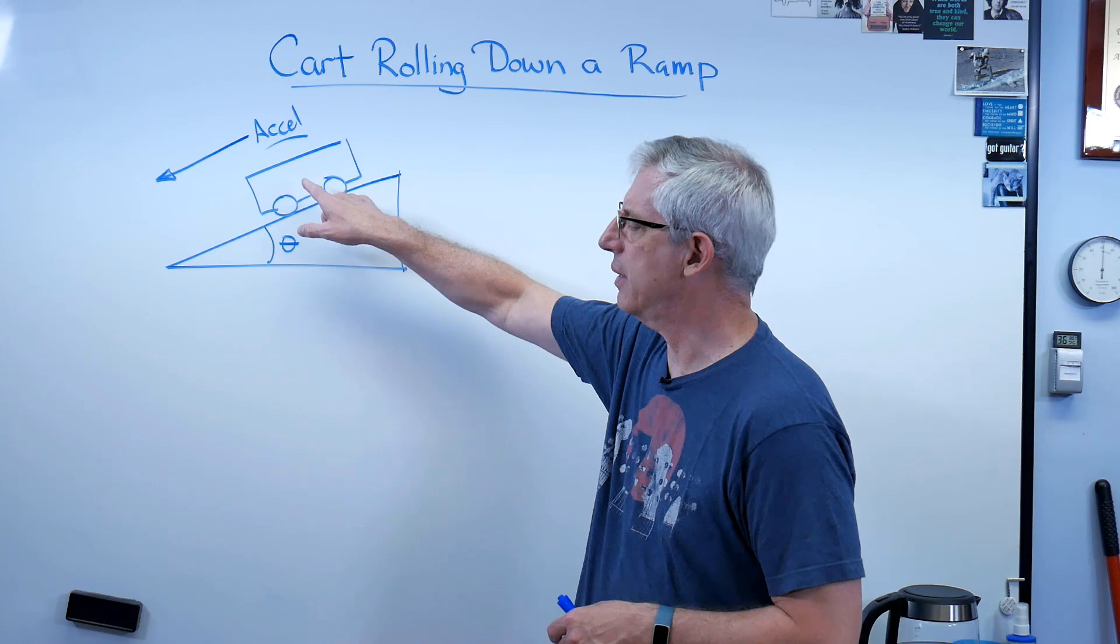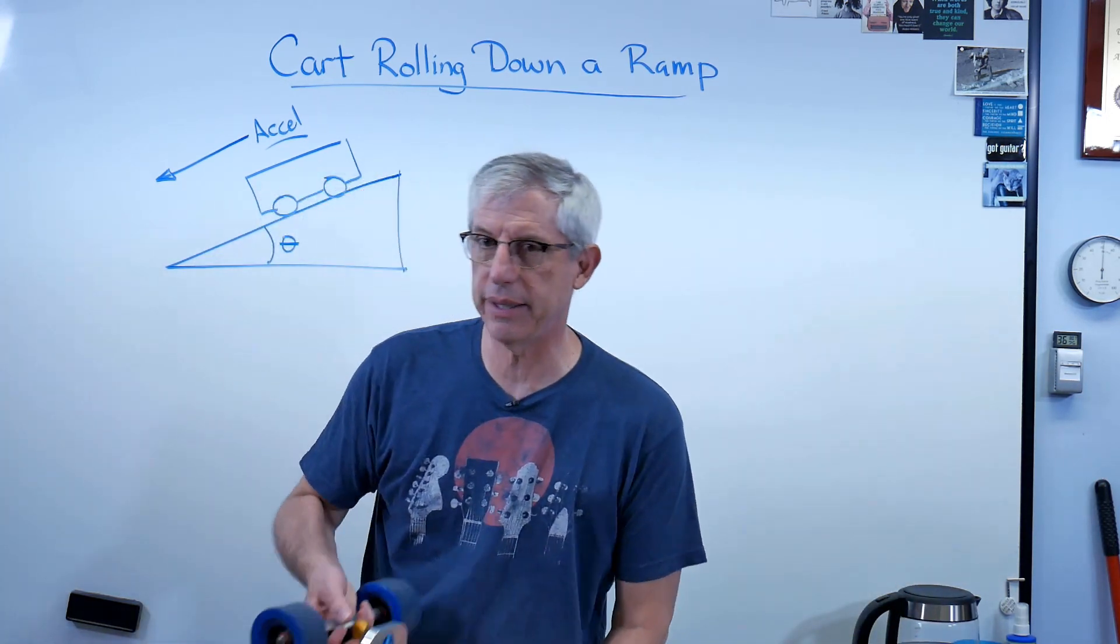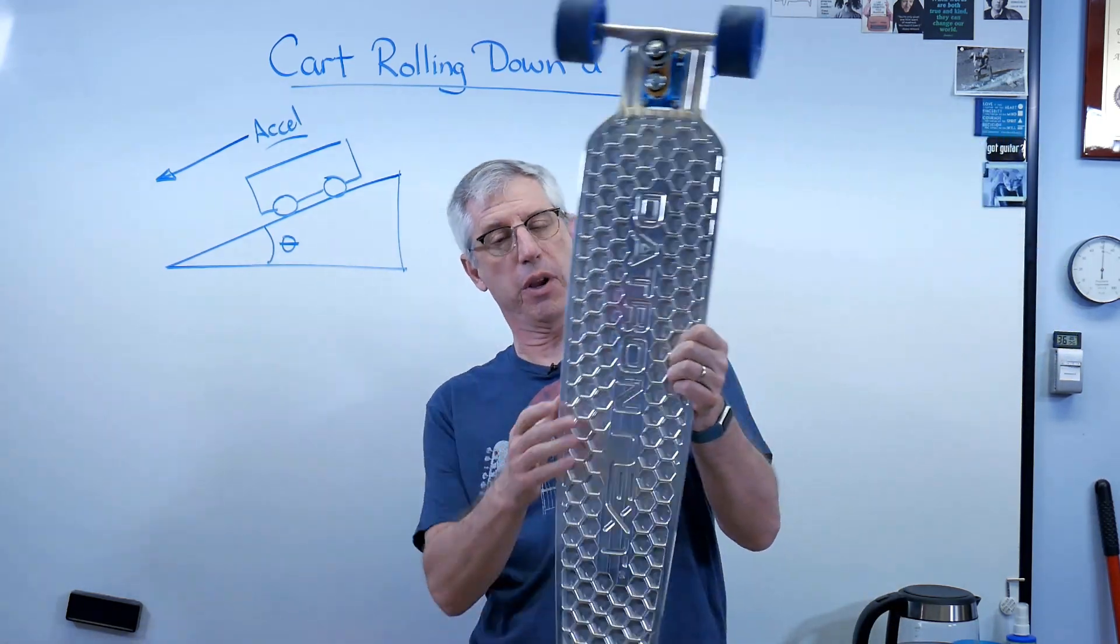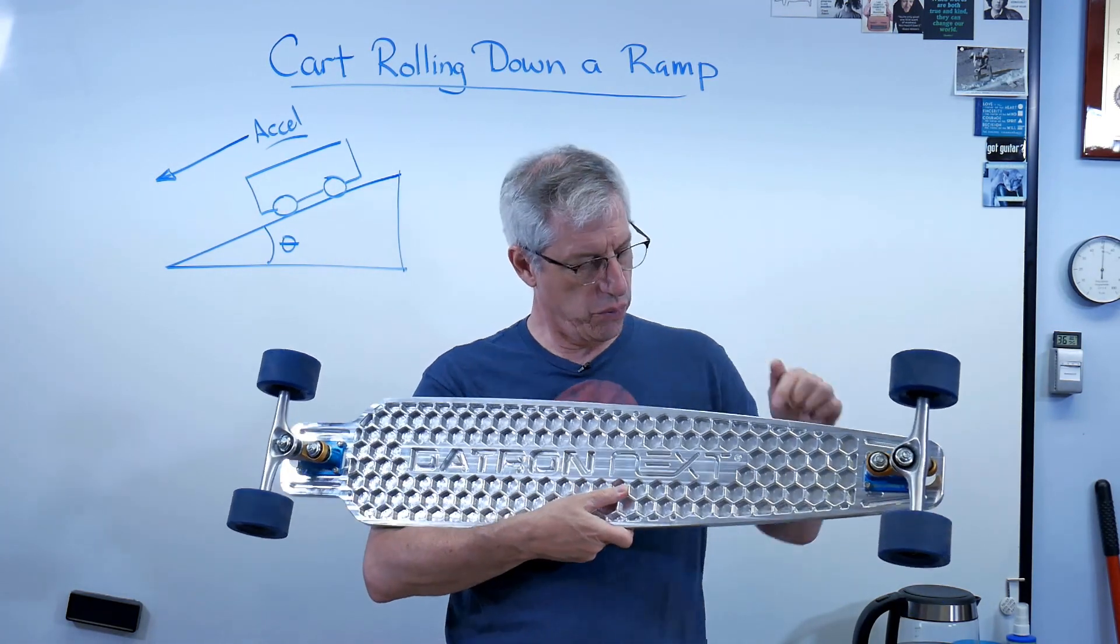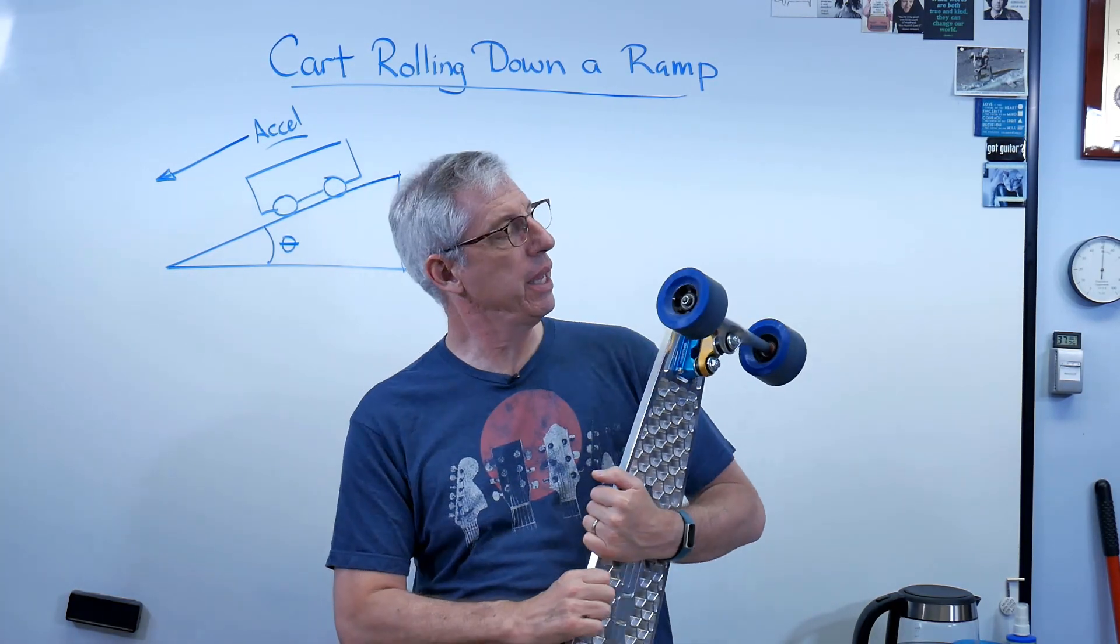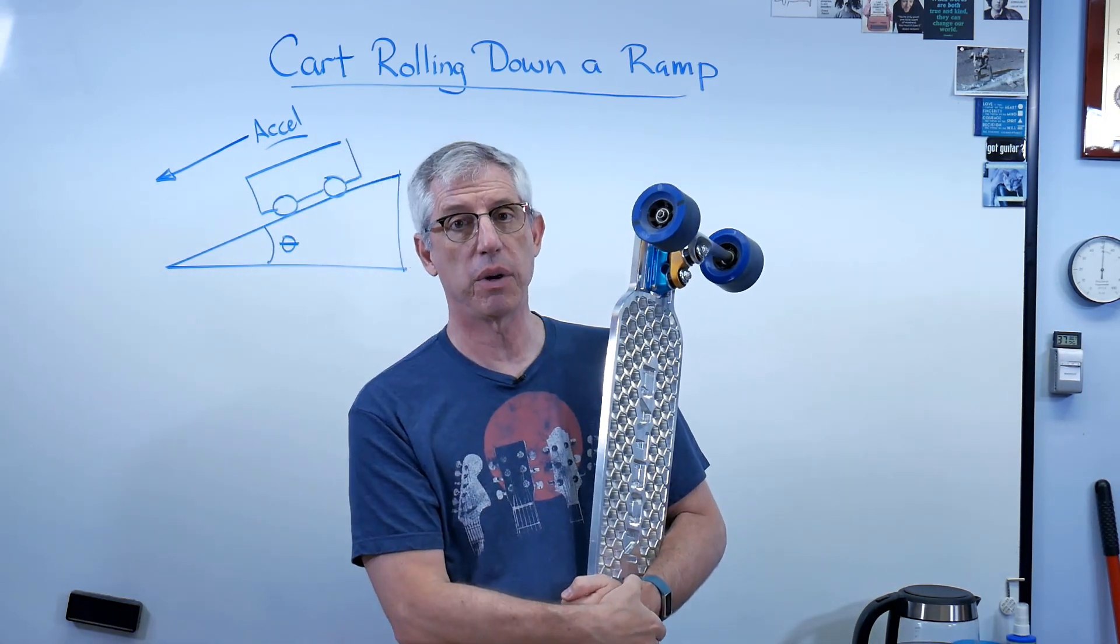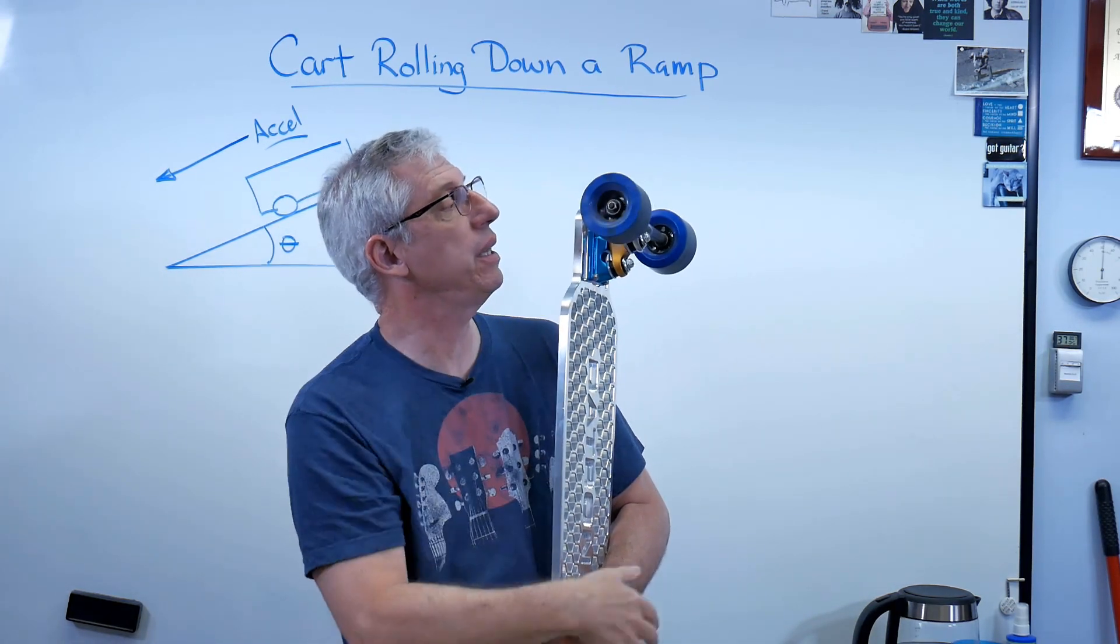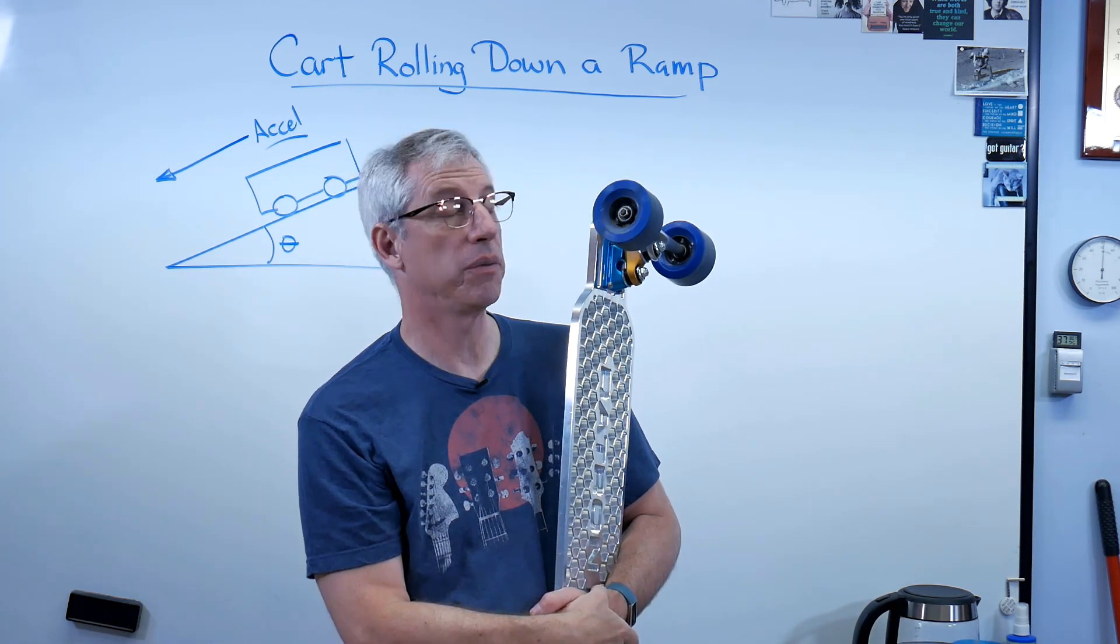This has got no style. What has style? I got something that's got style. This has style. This is my longboard, and this was made by the nice folks at Datron. It's this big aluminum deck, and it's got the cool hexagonal cutouts and stuff on it. I put gullwing trucks on it, which I love, and let's see, get the wheel here. I put 90 millimeter wheels on it because the sidewalks here are a little rough, and I popped for the really good ceramic bearings. So you spin, and this spins forever.